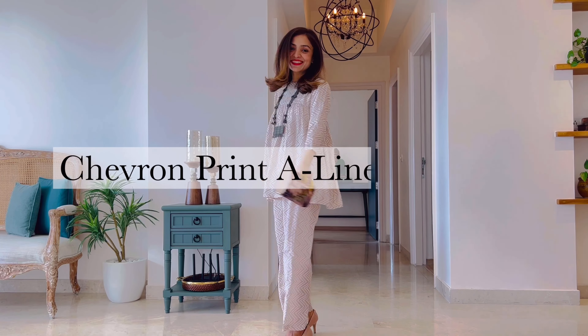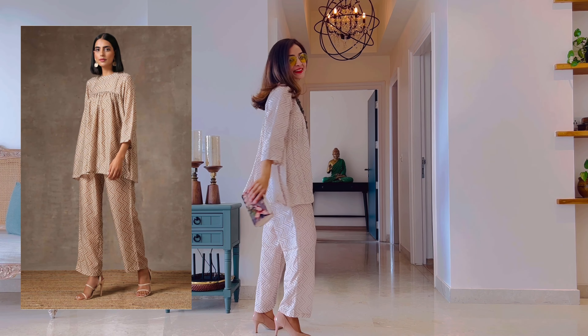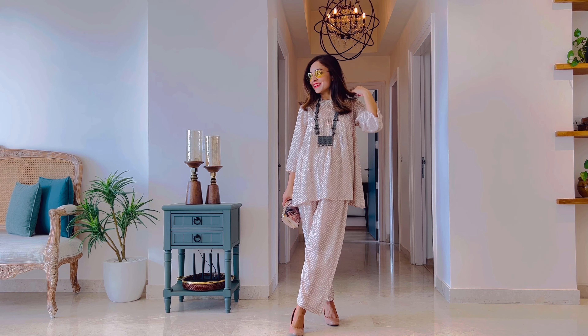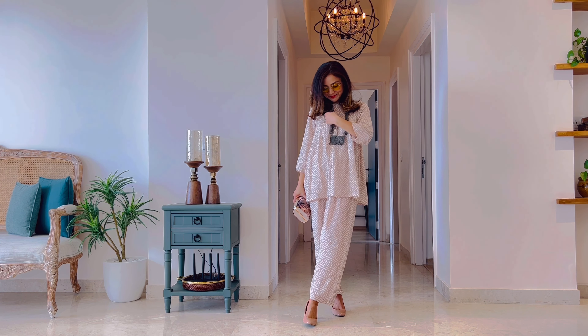The second outfit is a beige and light brown chevron print kurta set. This is made in muslin silk and also has no lining, so it is extremely lightweight. It can be a little transparent, but not so much that you have to layer underneath — you just need to make sure you wear a nude bra or bralette. Overall I'm really happy with the set; it's perfect for summer. The only issue is that muslin cloth wrinkles very easily, so you will have to steam it before each wear. Also, you cannot machine wash these — their website suggests dry clean only for every product in today's video.